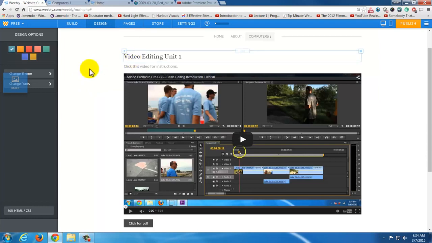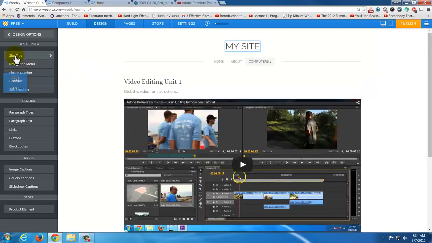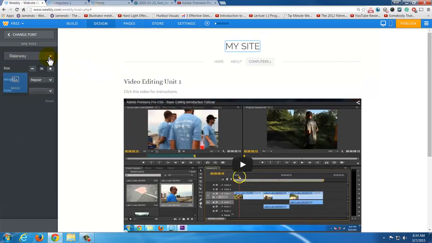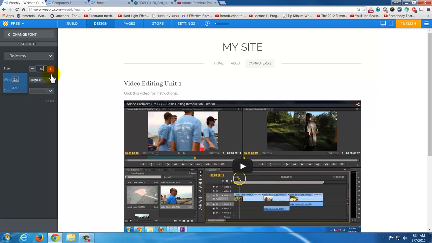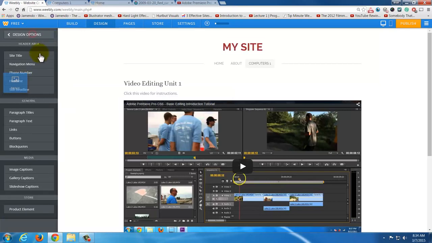Okay, so I'm on design. You can actually change fonts, and so for example, right now, site title, if I click on that, it lets me change the size of that site title, or maybe I want it ultra light or bold or whatever. You can change the color here too. So that only changes the site title.